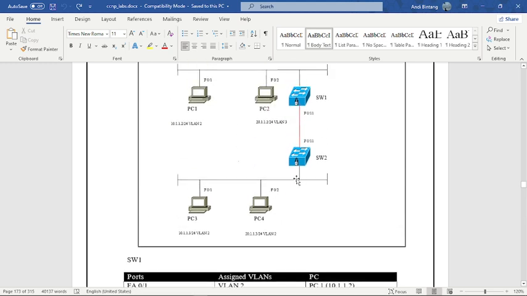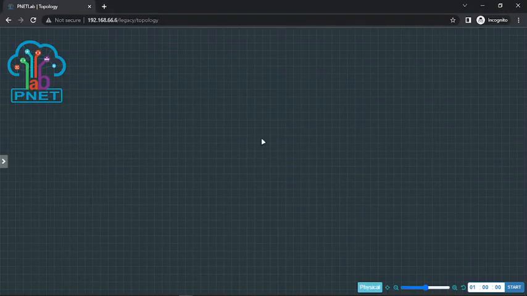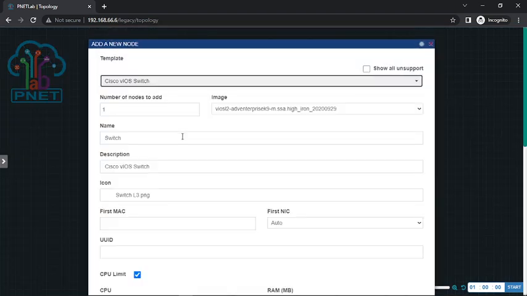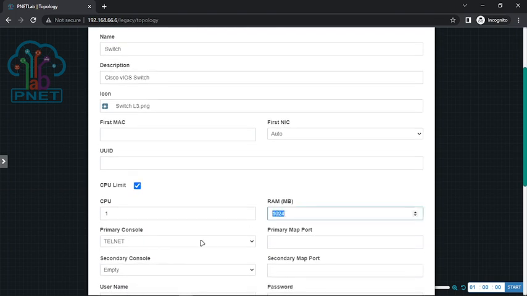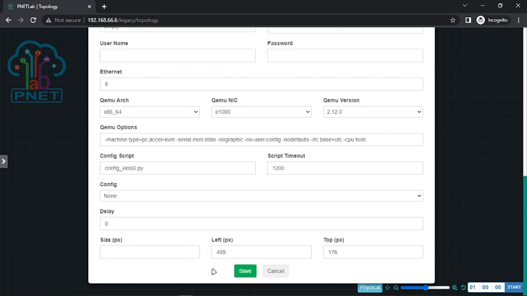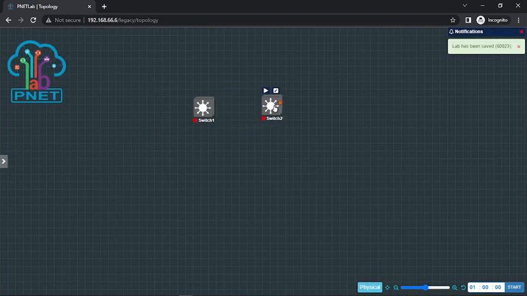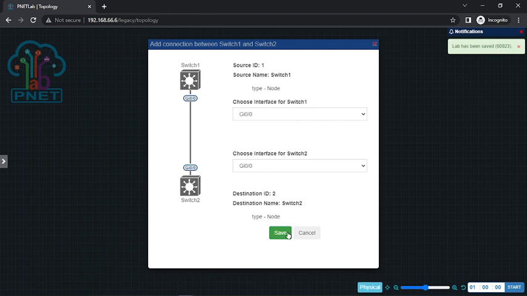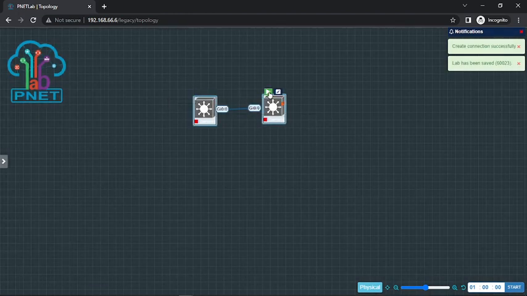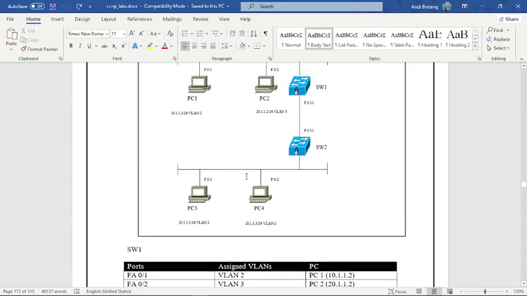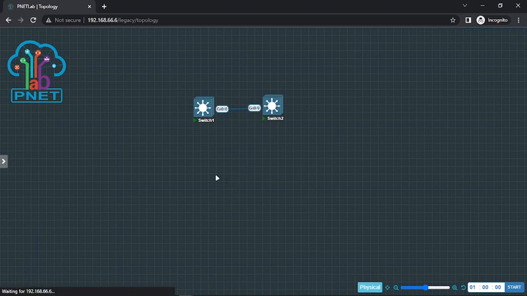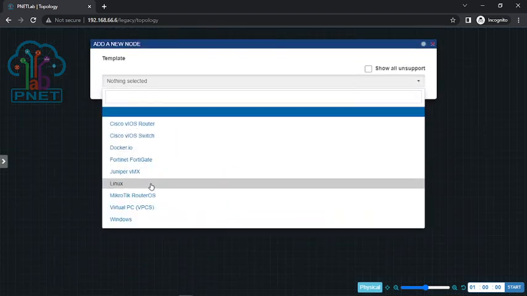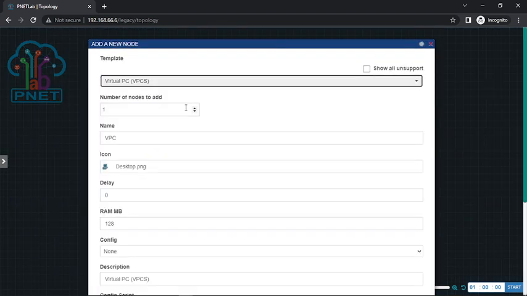We have switch 1 and switch 2, and we need to connect two VPCs to each, so we need 4 VPCs.